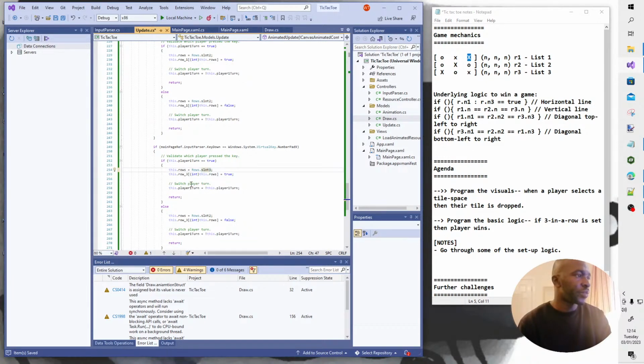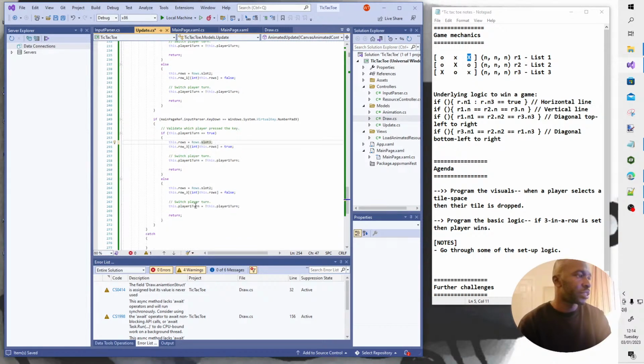That's fine. Slot 3, row 1. Okay, that should be the logic. Returning after every play.